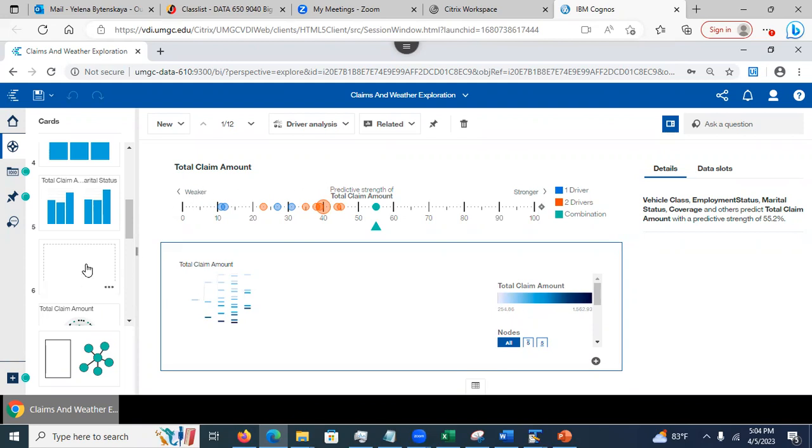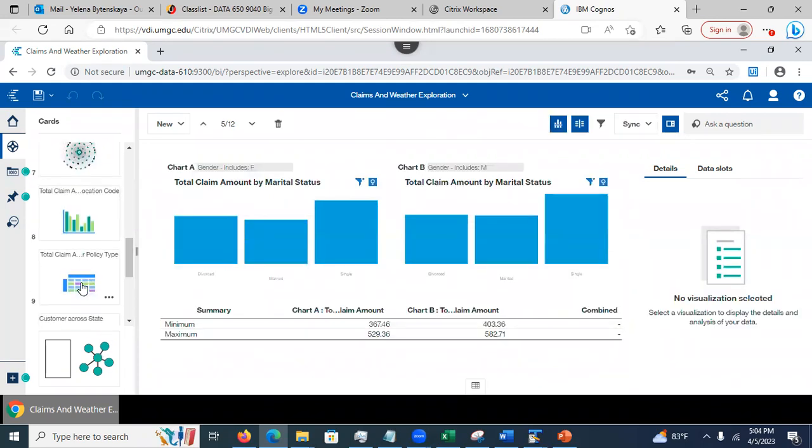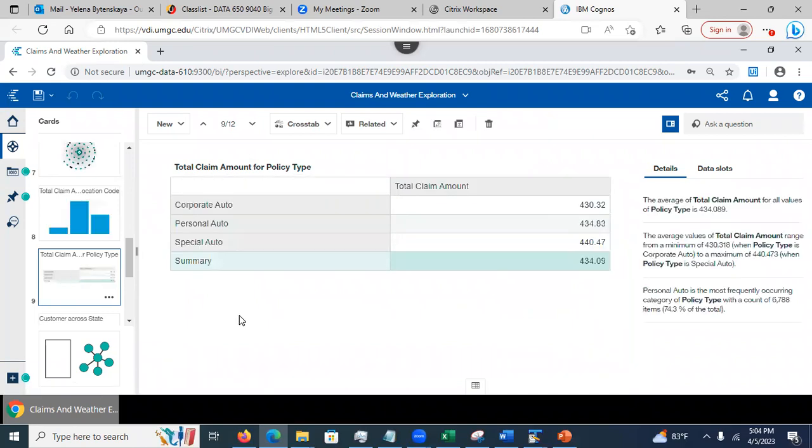Then there is no way, for example, to select one data point in one of my visualizations and have the rest of the visualizations filtered accordingly, right? Like, for example, if I select Missouri state, I want all the visualizations to be filtered by Missouri. There is no way to do it here. These visualization cards have no connections between them, right? There is no way to select one data point and have it selected everywhere else.